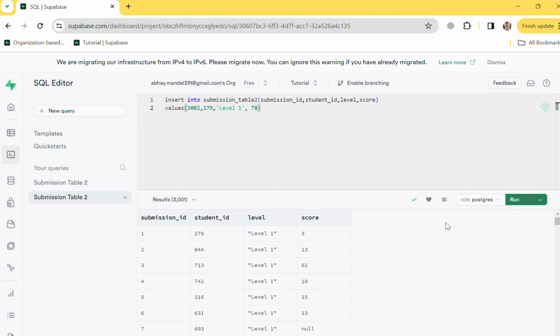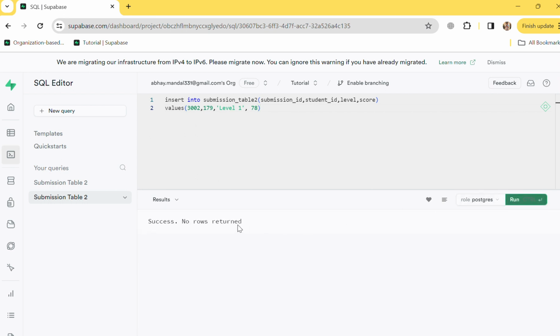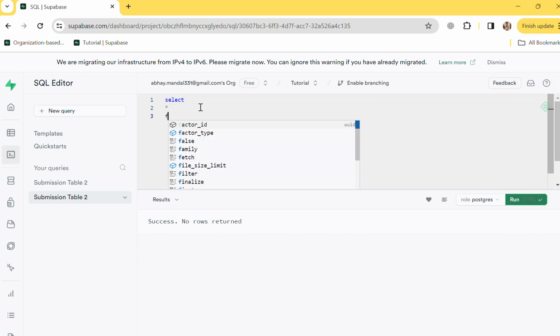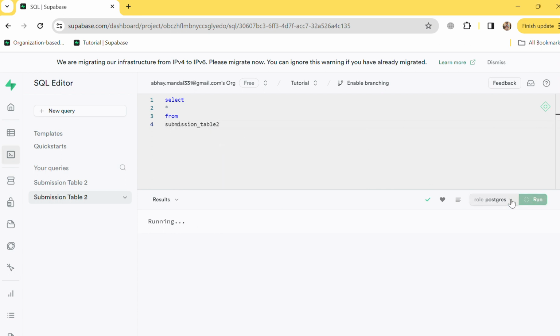Okay, now just run it. Yes, just run it, and no rows found. So actually we have already inserted it. If you want to check, just write select star from submission table 2, and run it.